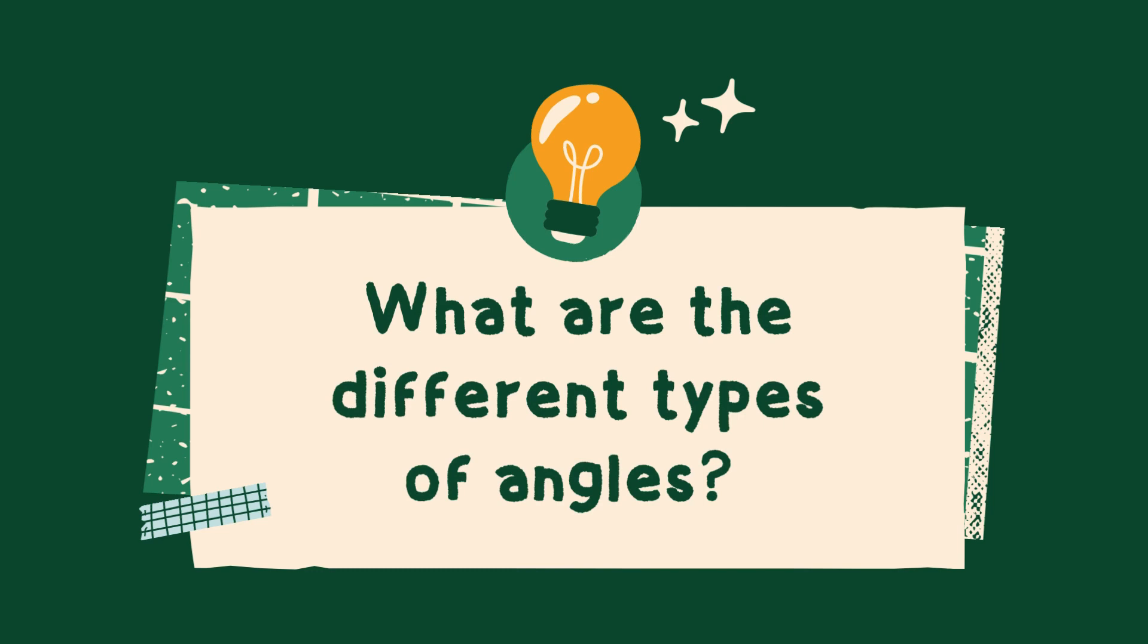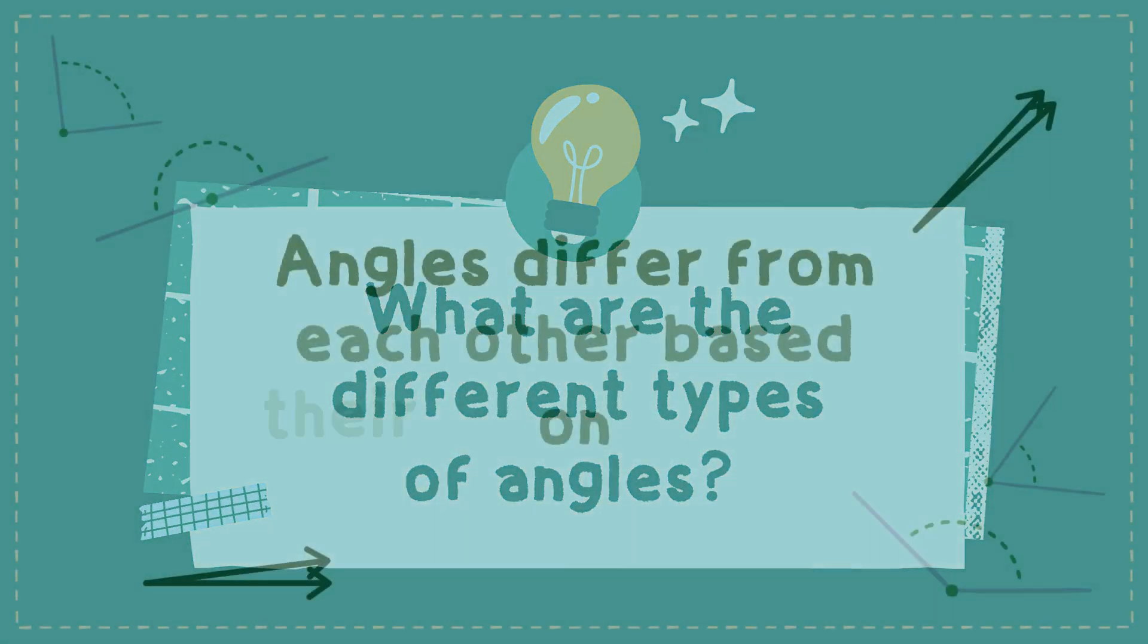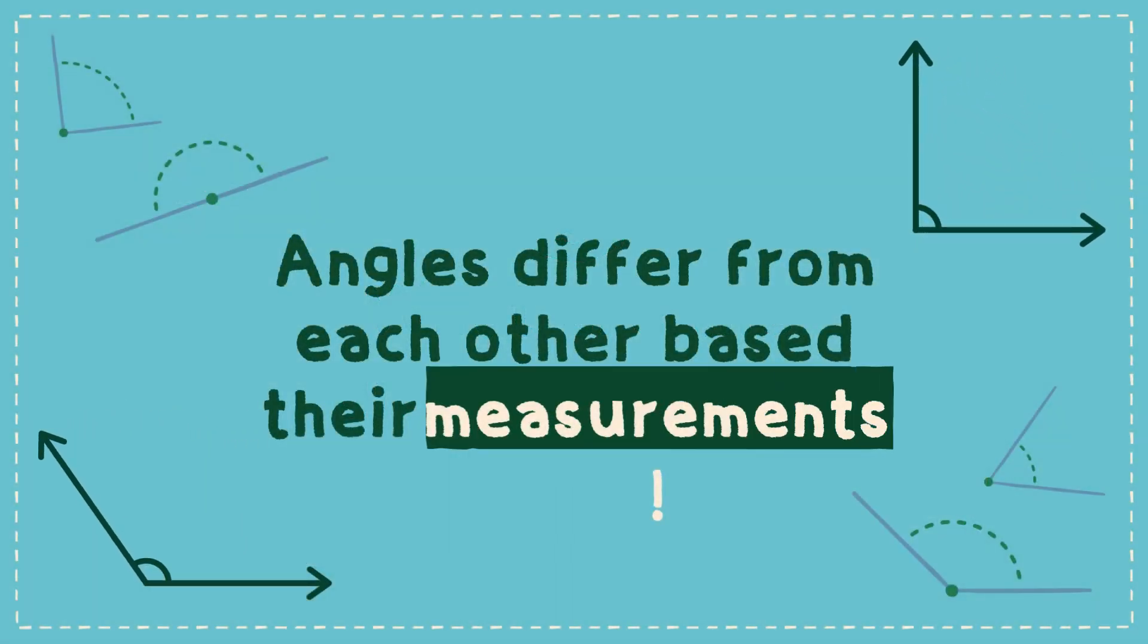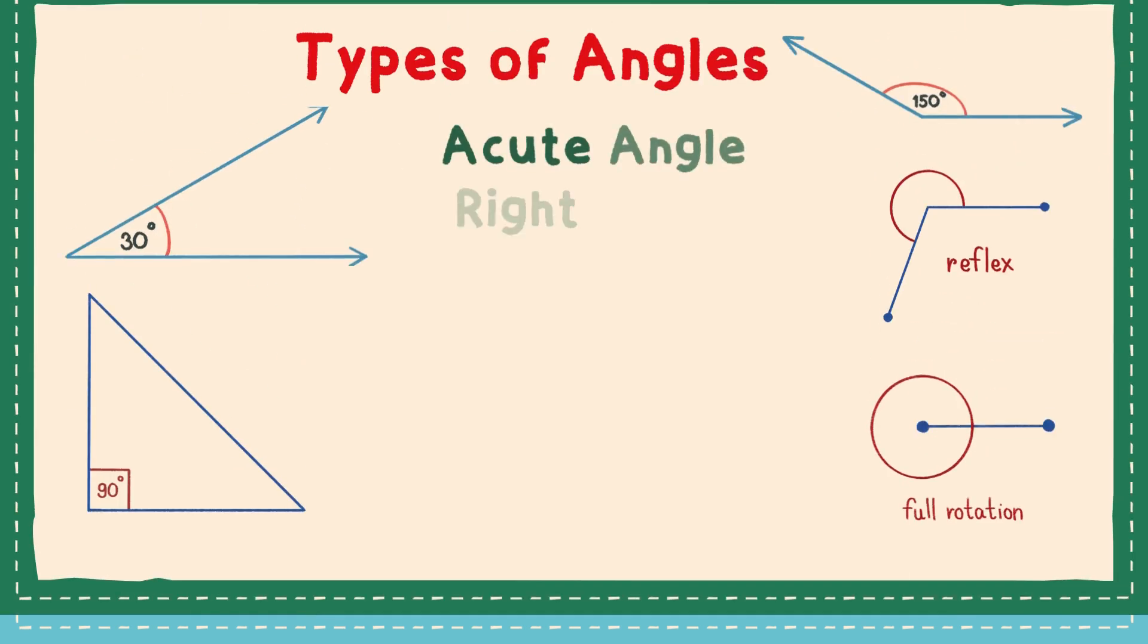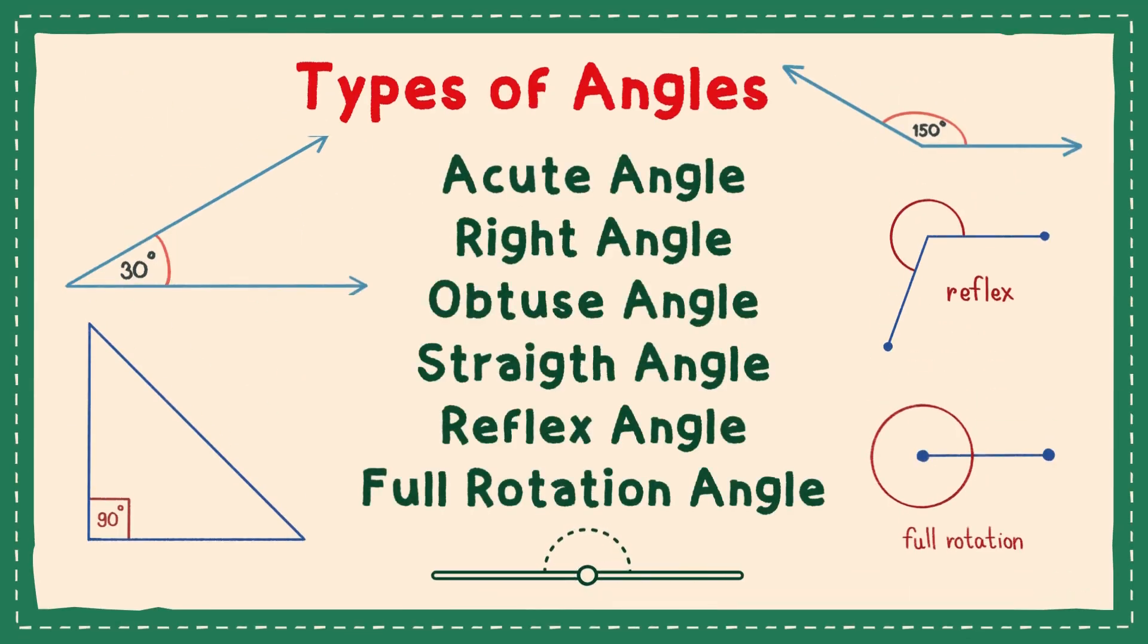What are the different types of angles? In maths, there are mainly 6 types of angles based on size of the angle. What is the size of the angle? Size of the angle depends upon how much the arms are opened out. An angle in which the arms are opened out more is bigger than an angle in which arms are opened less. These 6 angle types are the most common ones used in geometry. They are acute angle, right angle, obtuse angle, straight angle, reflex angle, and full rotation angle.